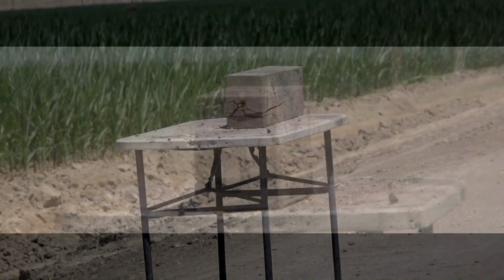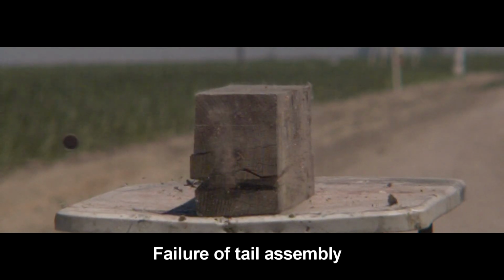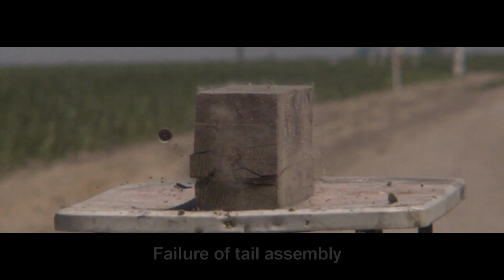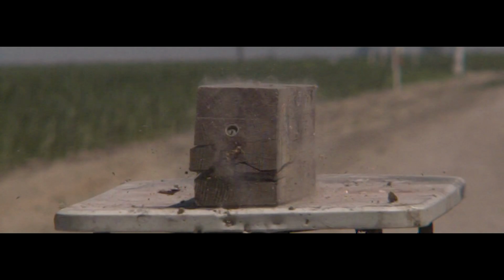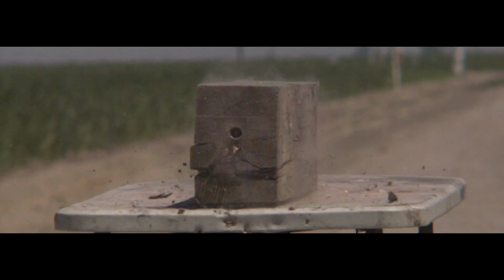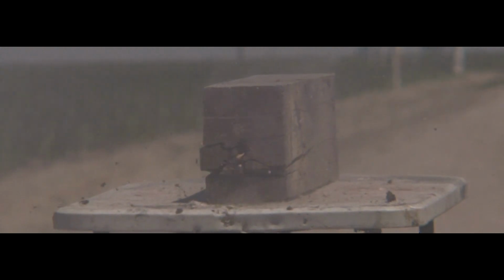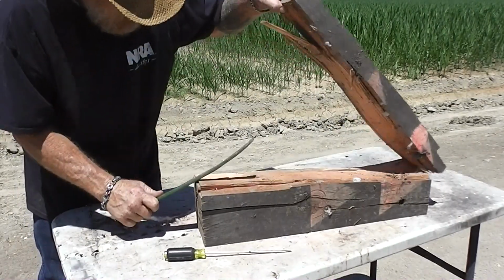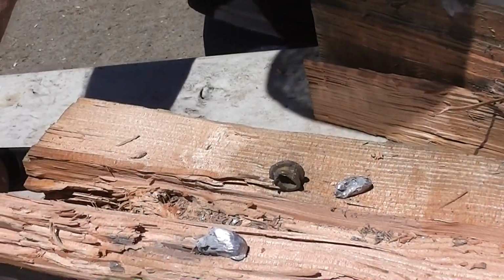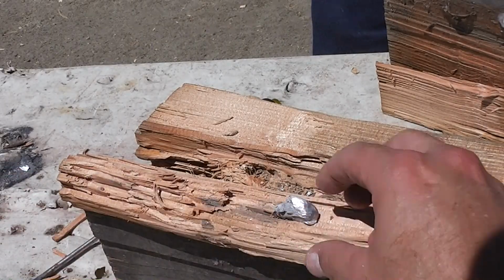Well, we have another tail separation, a failure of the design on this shot. When we tested the BRENNEKE short Magnum Special Forces slugs, which has almost 2 million views, you would think that BRENNEKE would have addressed this issue and corrected it. But we're seeing very similar problems with this product. Now, we still had very impressive penetration as Danny tears into the block like the Incredible Hulk here. The slug did break into a couple pieces. The largest piece is approximately 7 inches in the wood.